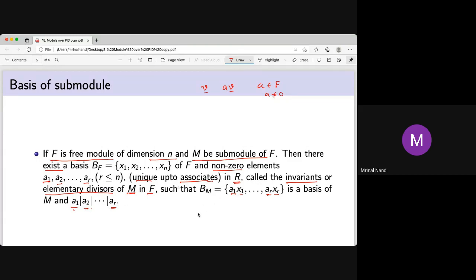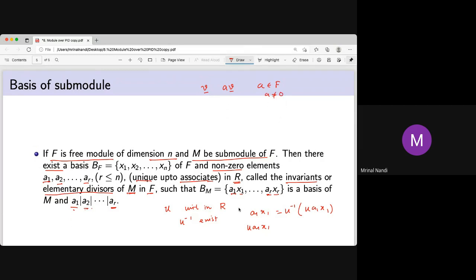And one thing you can do: if U is a unit element in R, meaning U inverse exists, then other than a1x1, you can always choose U a1x1, because you can write a1x1 back in terms of U a1x1 using U inverse. So like in a vector space, we can take aV for a not equal to 0, because 0 is not a unit of the field, and any other non-zero element of a field is a unit.